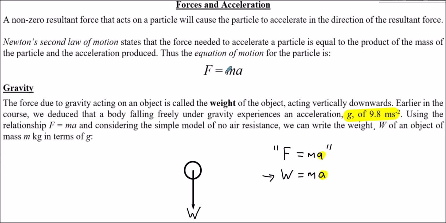And so what we can rewrite the weight as in mechanics is that the weight of the object is the product of the mass of the object multiplied by the gravitational field strength, which on planet Earth is 9.8 meters per second squared. And so W and mg are interchangeable. Often we'll use mg in place of the weight of the object. We mentioned this in chapter 9, but I'm mentioning it here again. W equals mg.